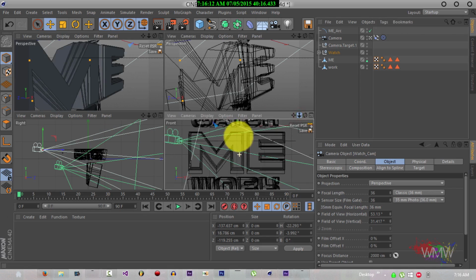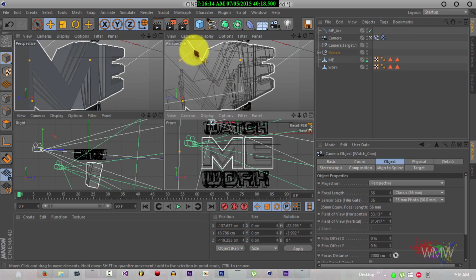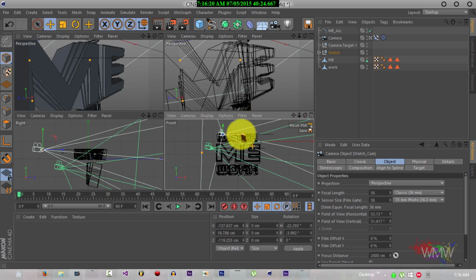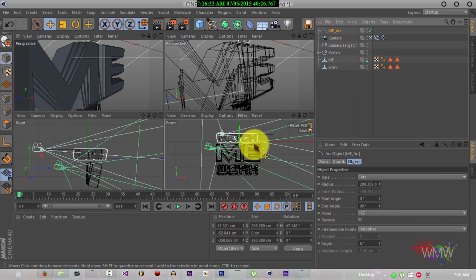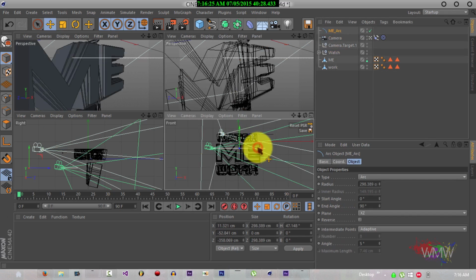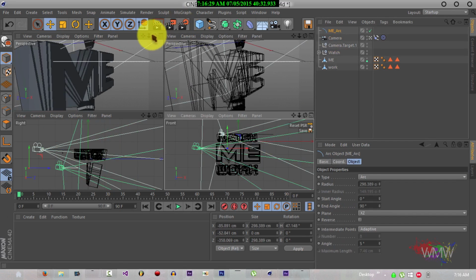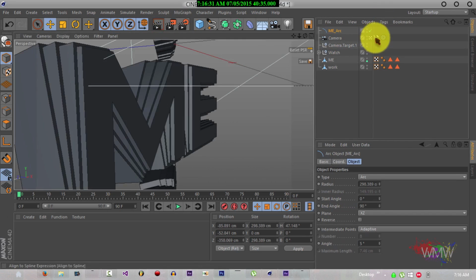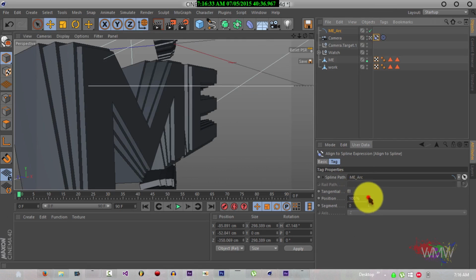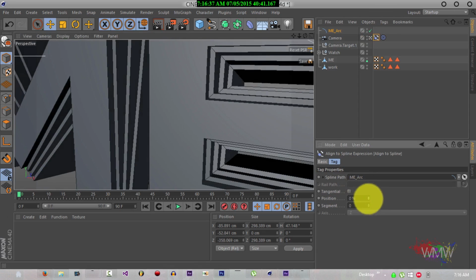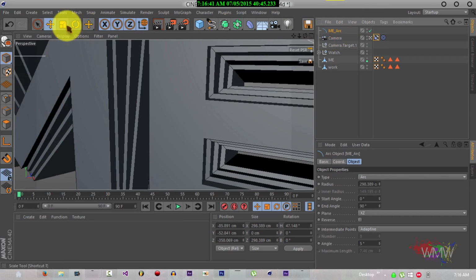Anyways, let's take this spline and move it to the right a bit. Okay. So now, if we come here, I think we need to make this spline a lot bigger.